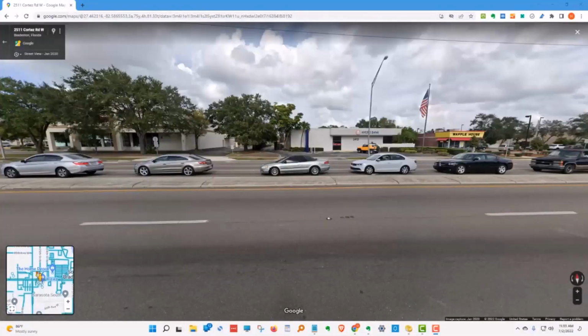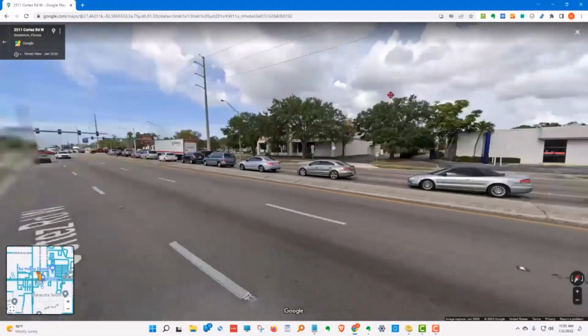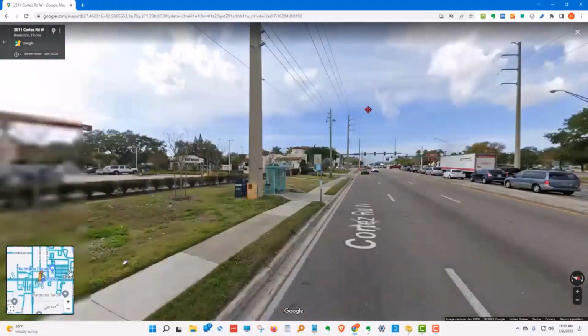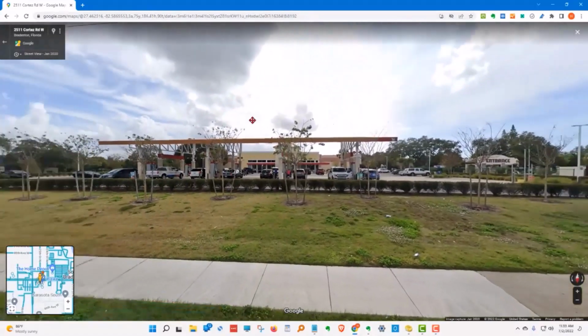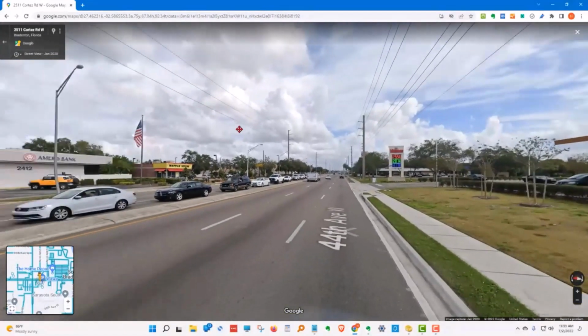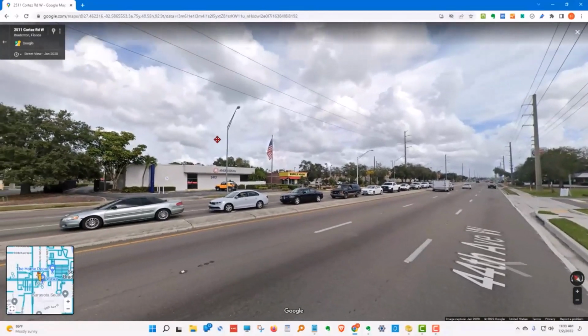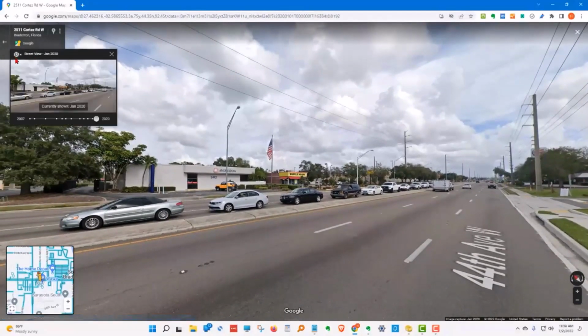In this scenario, we're not at a particular building or a particular address. We're just on a street. What I'd like to do is kind of show you what it looks like. Although it says January 2020, it's pretty much the same now. But we're just looking around 360 degrees. All right, and look at the clock with the Street View, and we're going to click on the clock. We're going to see if we can go back to 2007. Let's go back to 2007 right from the beginning.